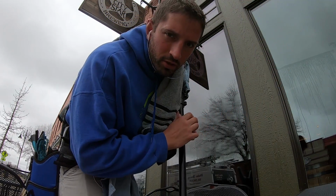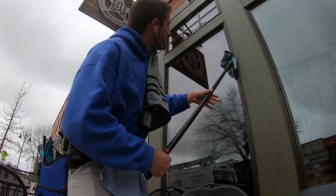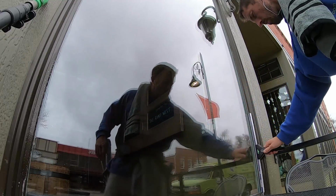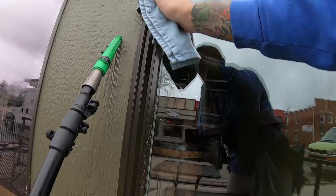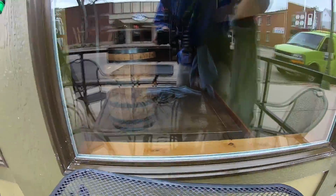So for tops, all you want to do when you straight pull is just detail the tops. A little bit on the edges to get a drip, but not too much. Create more streaks that way. So with this, we'll just detail the edge there, detail the edge there. And since this is kind of a weird frame, what I do with this one is just wipe with the big towel to get it all clean.